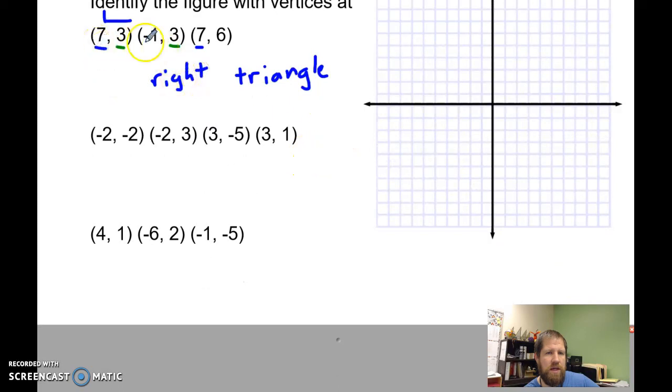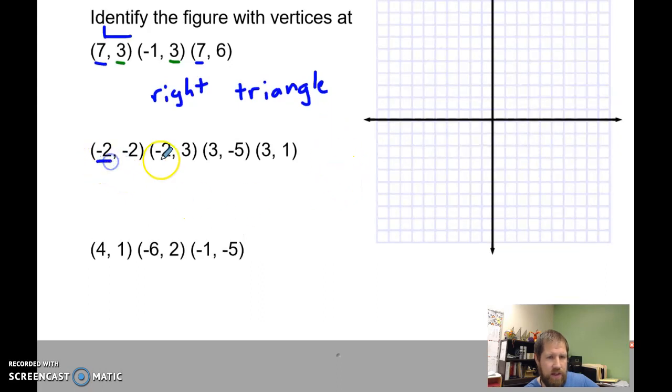So for this one, it doesn't have 3 points. It's got 4 points, so I know it's not going to be a triangle. I do see that it's got some points in common. Got to be careful because that's a y value, a 3 for a y value, and there's a 3 for an x value. But I do see that I got these two in common as well. So these two are going to be in the same vertical plane, and these two are going to be in the same vertical plane.